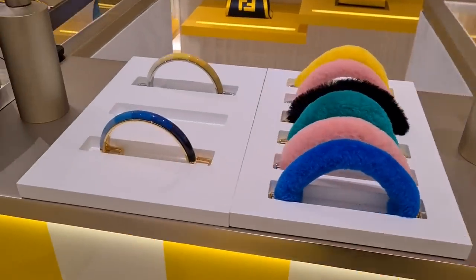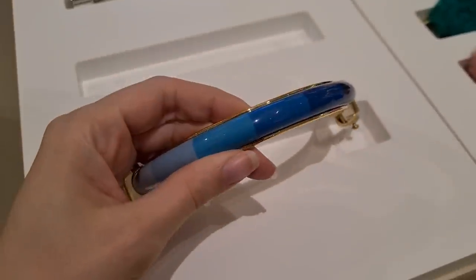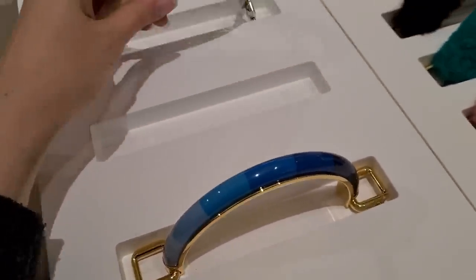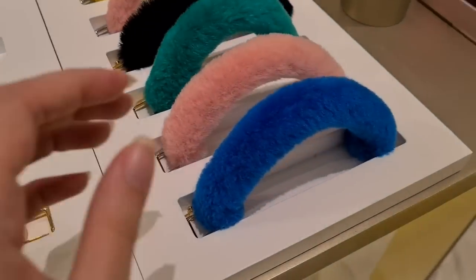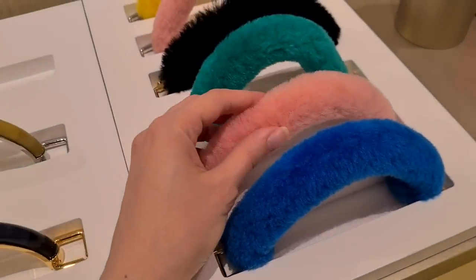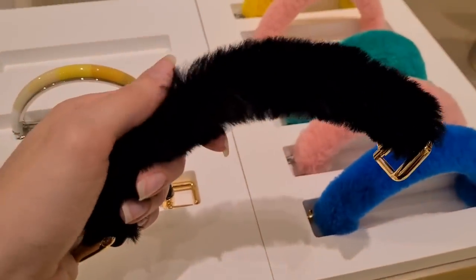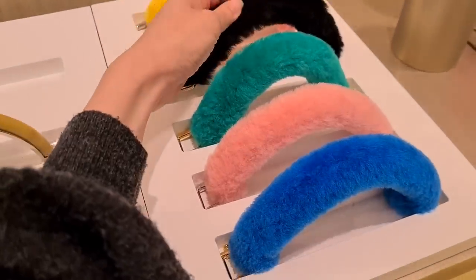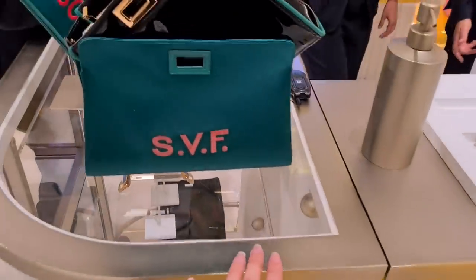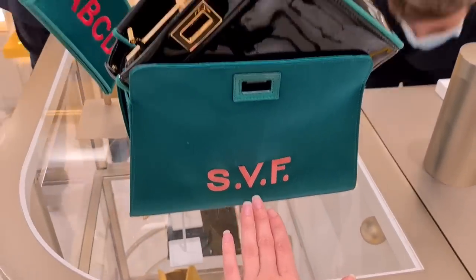So you can see all the different options you have — it's endless possibilities, basically. You have all kinds of different materials for the handles you can choose. And look at these ones — these are really fluffy handles. It's shearling. The options are just endless; it feels so soft. I wish you guys could feel it — it's really incredible. And you can even have your own Defender with your own initials on it, which is incredible.